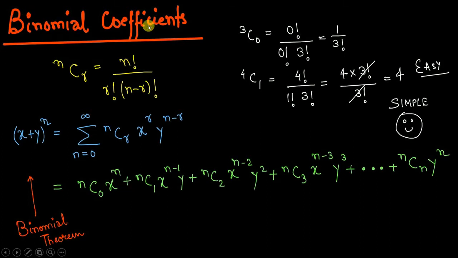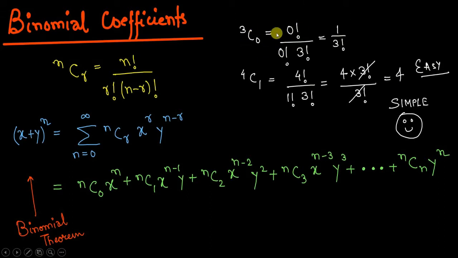Now let's move into binomial coefficients. You know very well that the binomial coefficient is given by this expression, that is nCr is equal to n factorial upon r factorial into (n minus r) factorial. Clear? Just for an illustration, let's see here 3C0. There is a printing mistake here, so sorry for that. So here this will be 3 factorial. Make sure this is 3 factorial.